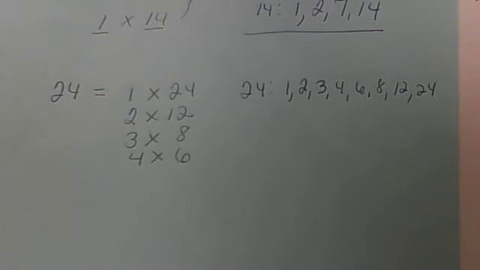But we don't want to do that by hand, especially if we're looking at much larger numbers. So let me show you an example. Let's say we have the number 92, and you're being asked to list the factors of 92. So what we're going to do is do it in our calculator. Learn how to list the factors in our calculator. What are the factors of 92? Let's see how we do it in our calculator.